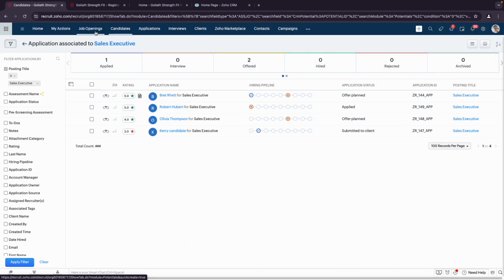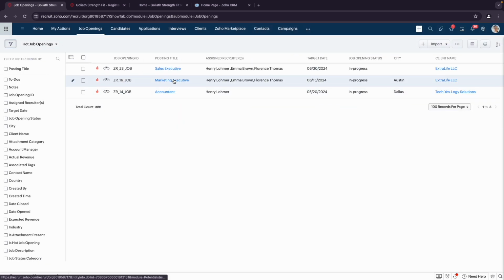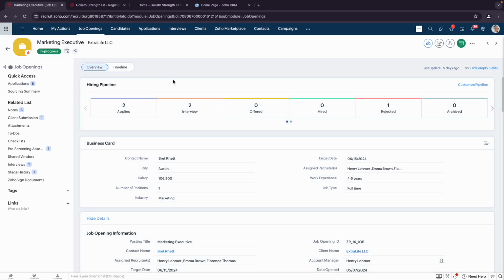So what I want to do is now hop into my other job openings, hop into that marketing executive position that I have open. And bing, I remember Carrie from last year when she tried to become a sales rep, and we thought that was a bad idea for her at the time. But now she's here applying again, and I can sync her straight to this new marketing executive position, right?